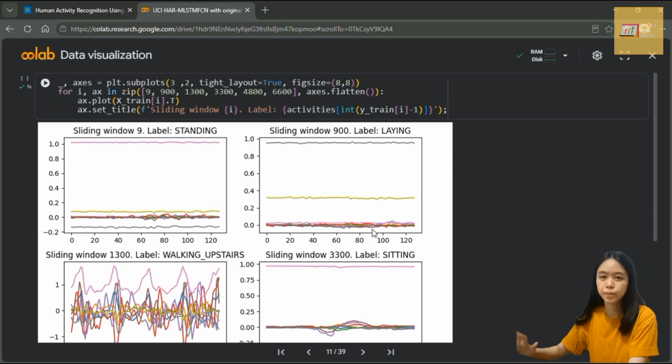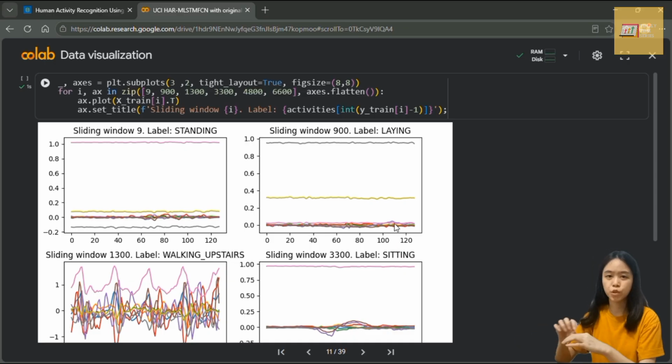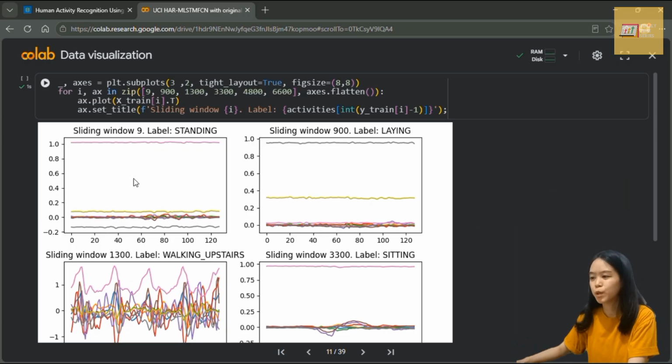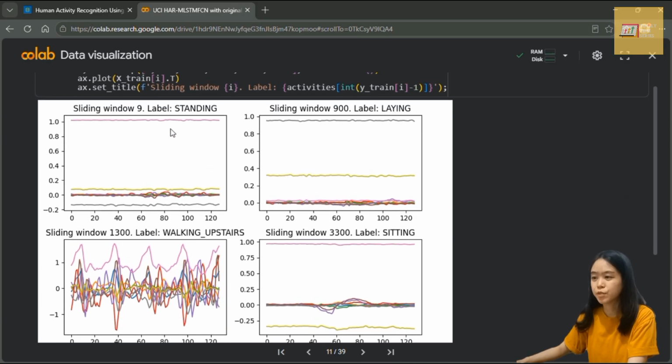So given this data, we want to use LSTM-FCN to classify this. I use this because I think LSTM can capture the sequences. Look at the activities.